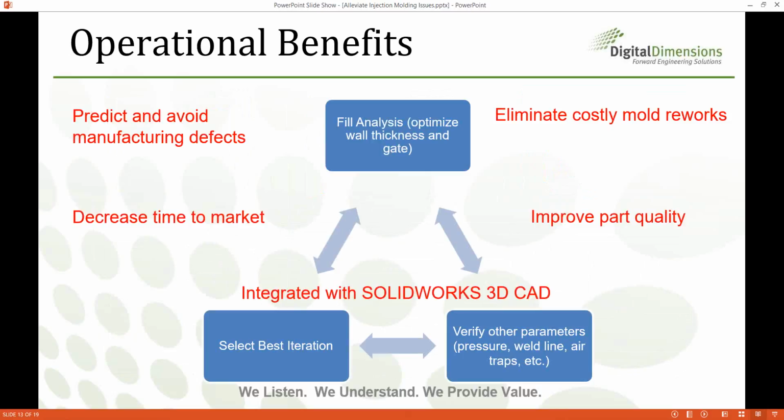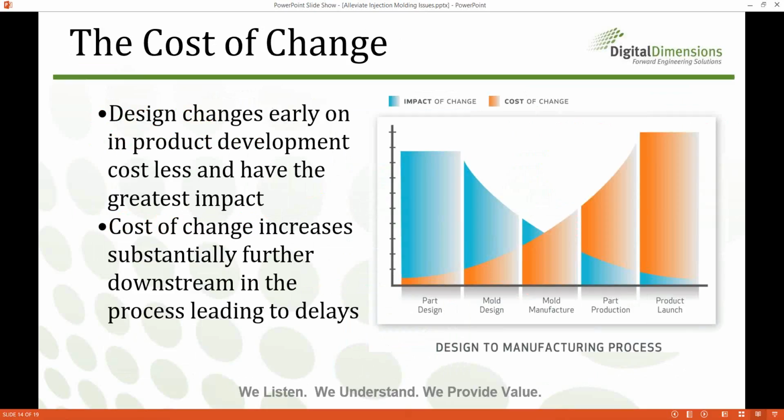So improving part quality. And the great thing about all this is it's integrated with 3D CAD, so you can see me switching between the configurations very quickly. The changes I made to that part were very simple. You can control the wall thickness if you set it up with just a shell, so changing one dimension. So very easily changing and setting that up back and forth. I don't have to import and export parts out. I absolutely love that.